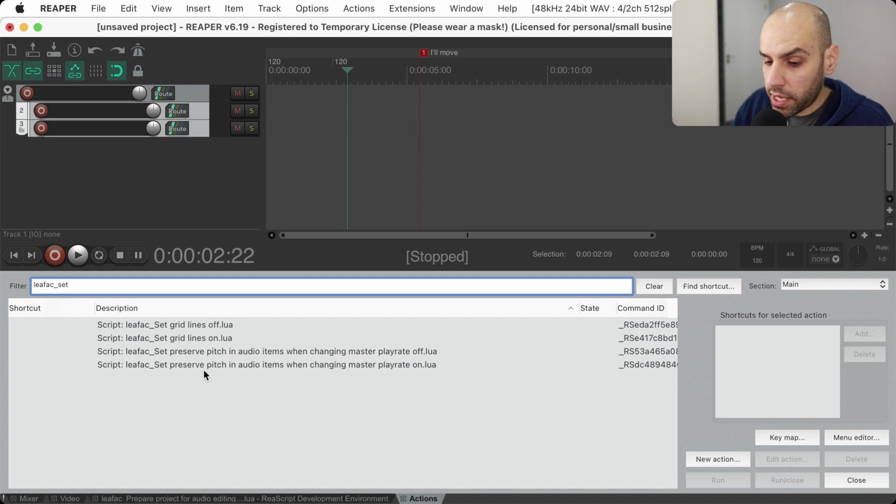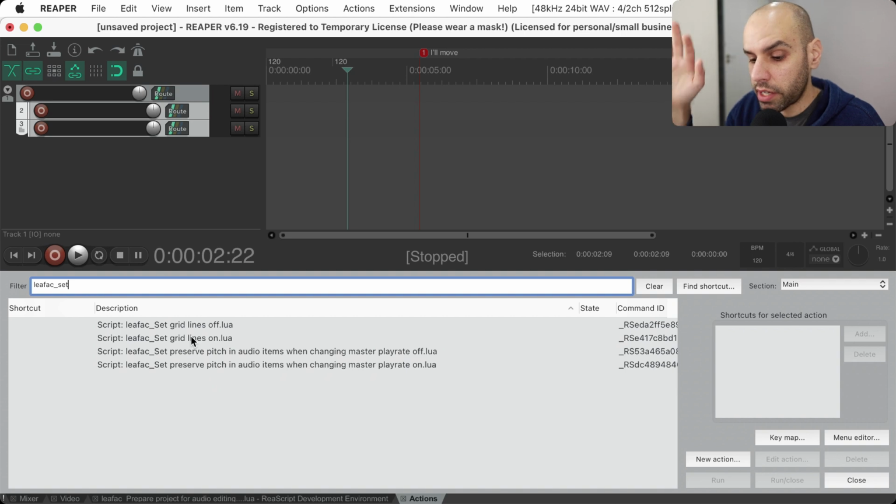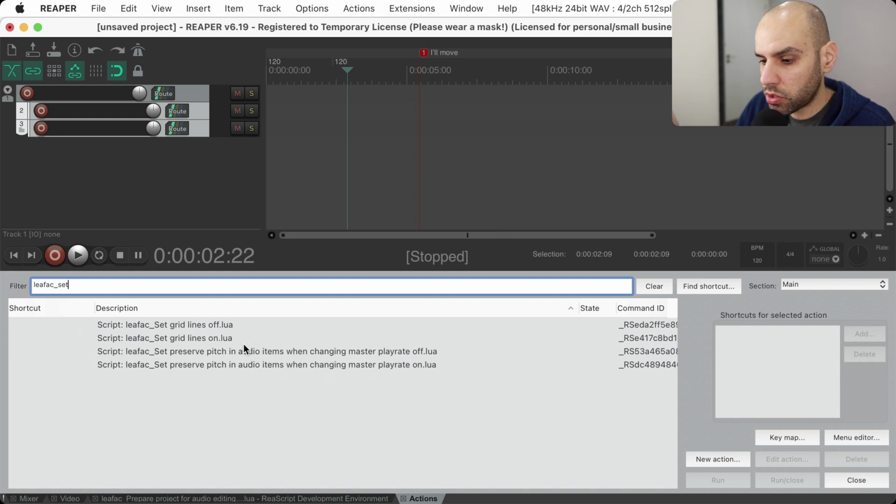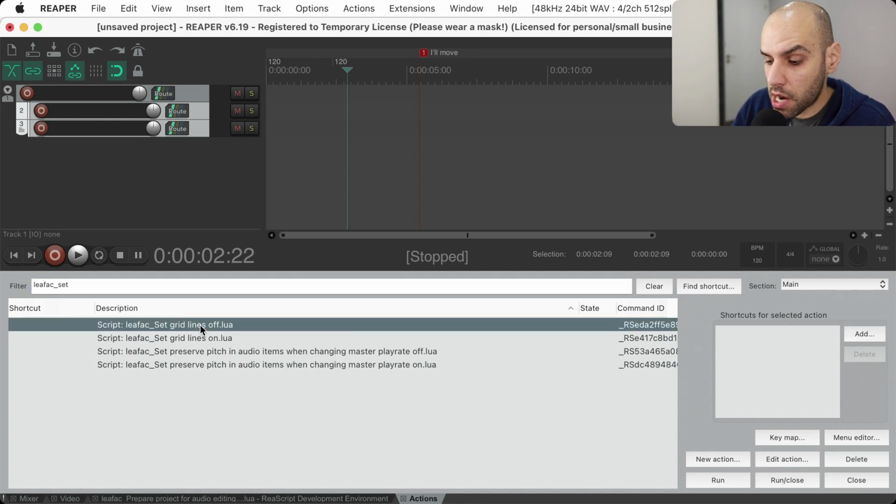So in my big script to set up the project, I already do the turning off of the grid lines and the turning on of this setting. But if you have some other thing that you want to do, or a custom action or something like that, and you want to have this as part of your custom action, and you want your custom action to always turn the grid lines off, you don't want to toggle, you always want to turn them off, then you can use this auxiliary REScript and it will do the thing for you.